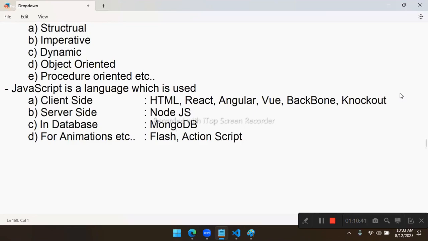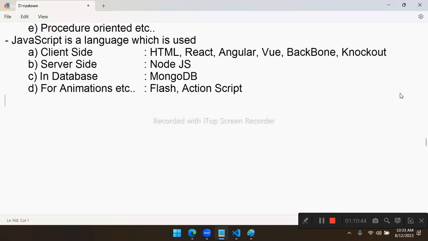A developer is not a developer without JavaScript. Any technology, you may belong to Python, Java, .NET, PHP, any technology in the world. Without JavaScript, you are not a software developer. You can't manage, because everywhere you will see this.